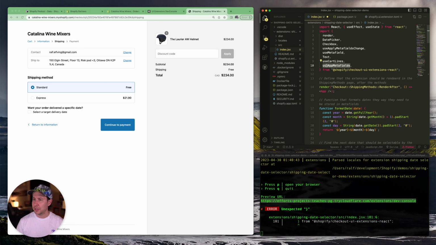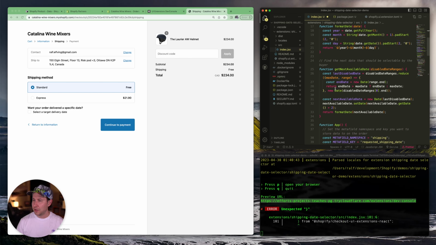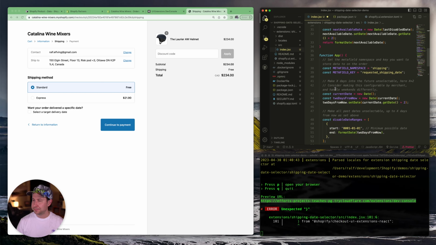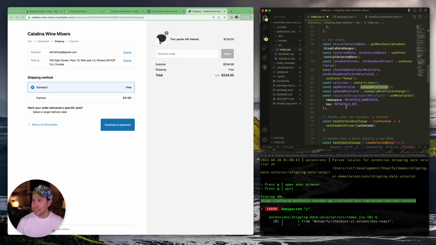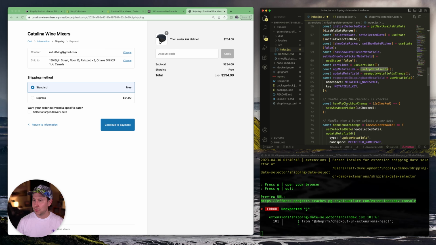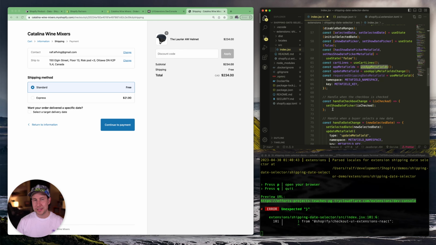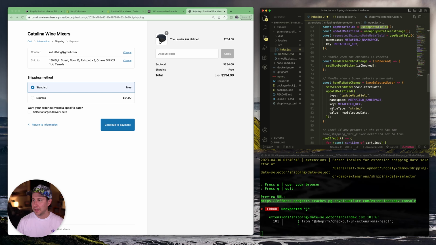We import something else here, use app meta fields. A lot of these things are the same. But we have a few more states that we're setting in order for us to manage collecting meta fields rather than just writing to them.